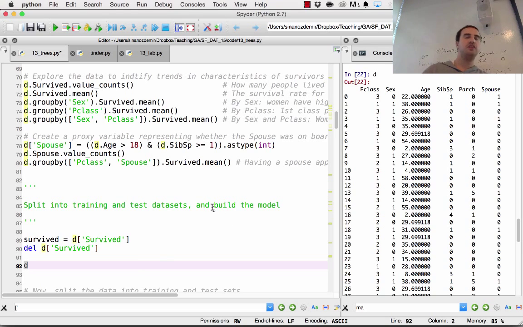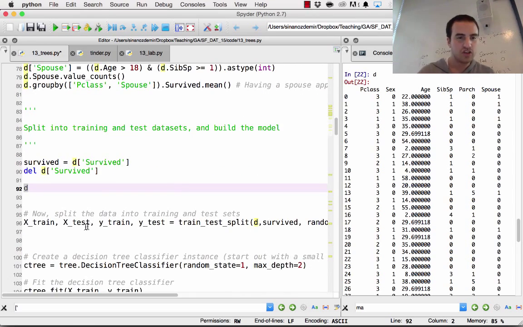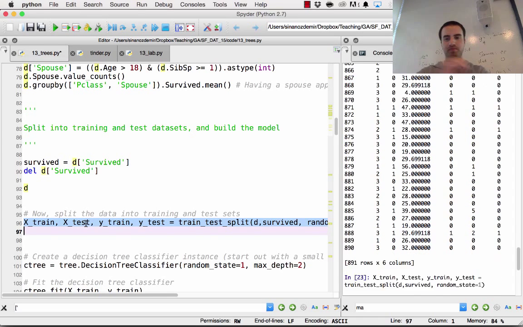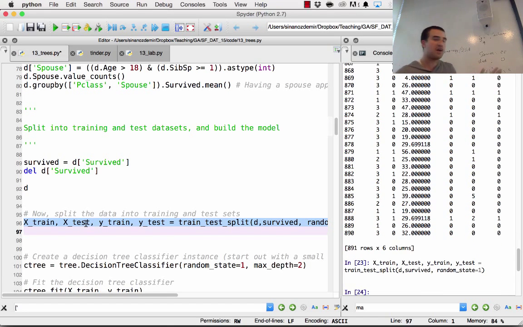My response is categorical. What type of predictive model is this going to be? If my response is categorical, what is it called? Classification. No trick question there. Classification. So let's split it into our train test split. Again, nothing new here. Now we have 70% of our data in our training, 30% in our test.